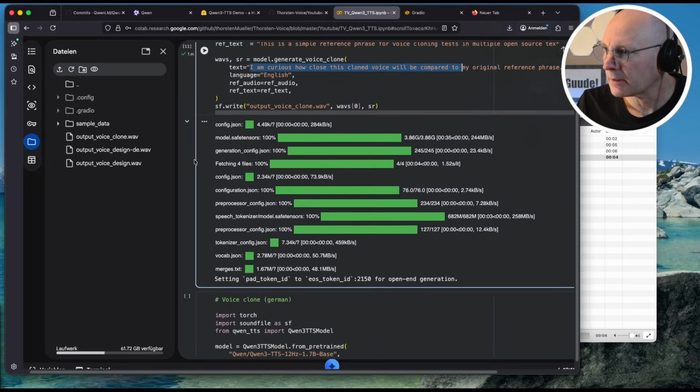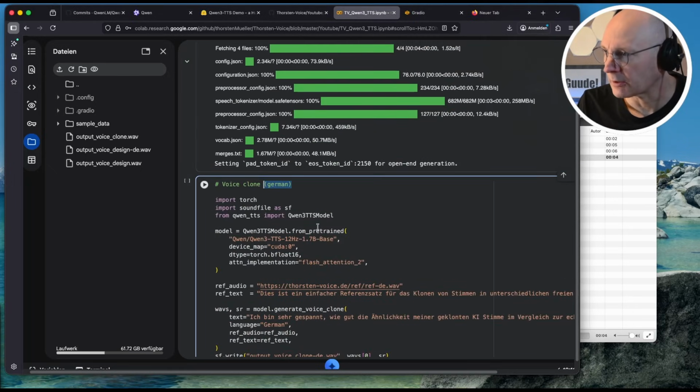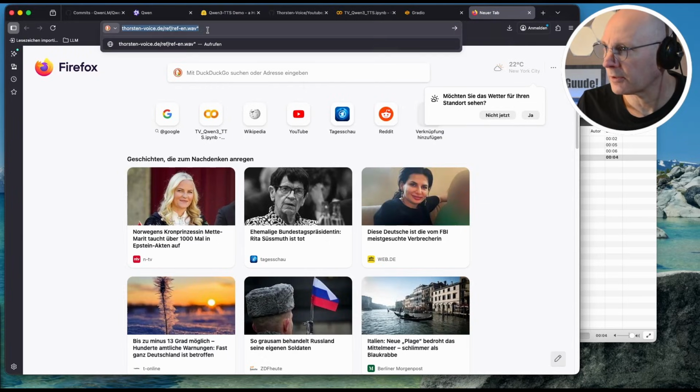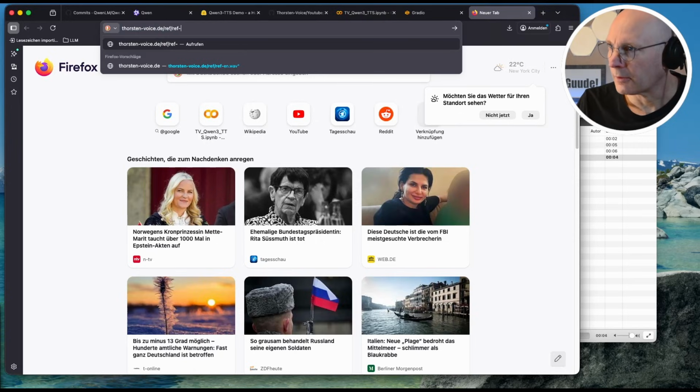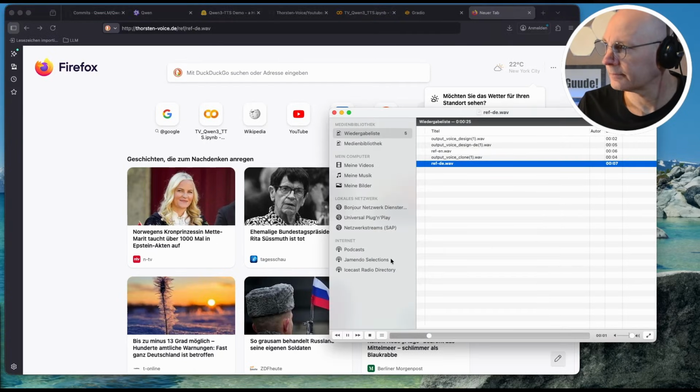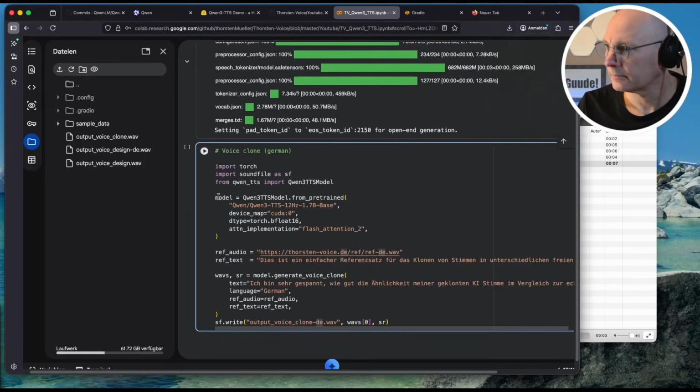So let's do this in German language. So the same code block. We'll use a German reference phrase. So let's just download the ref in DE. Dies ist ein einfacher Referenzsatz für das Klonen von Stimmen in unterschiedlichen freien Sprachsyntheseprojekten.